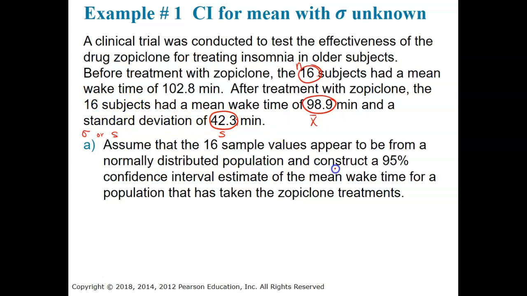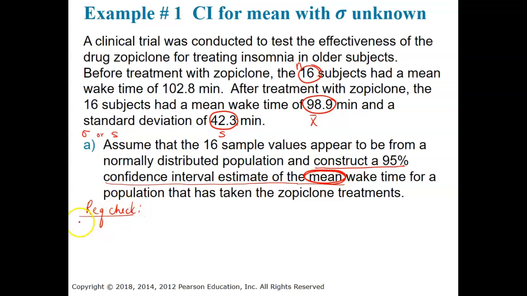Okay, so we want to locate our construct or find statement. So here's our construct statement. Construct a 95% confidence interval estimate of the mean. That tells me that it's going to be this type we're looking at today, the mean type. So I want to identify my values, which I've done here, and then I want to look at my requirement check.